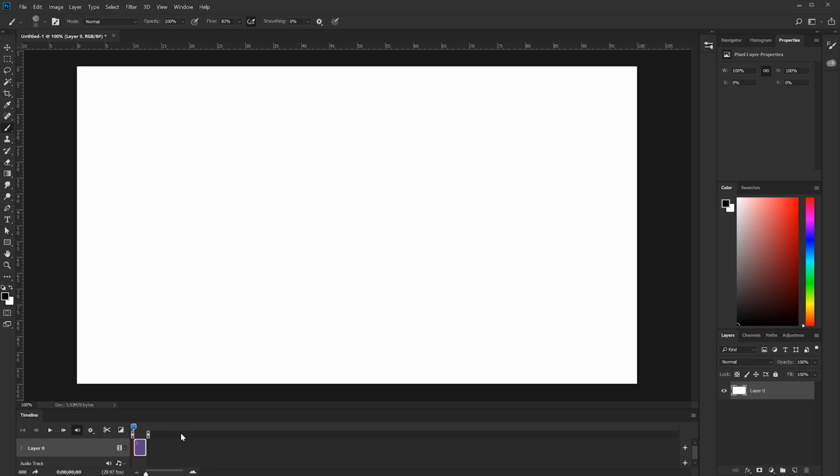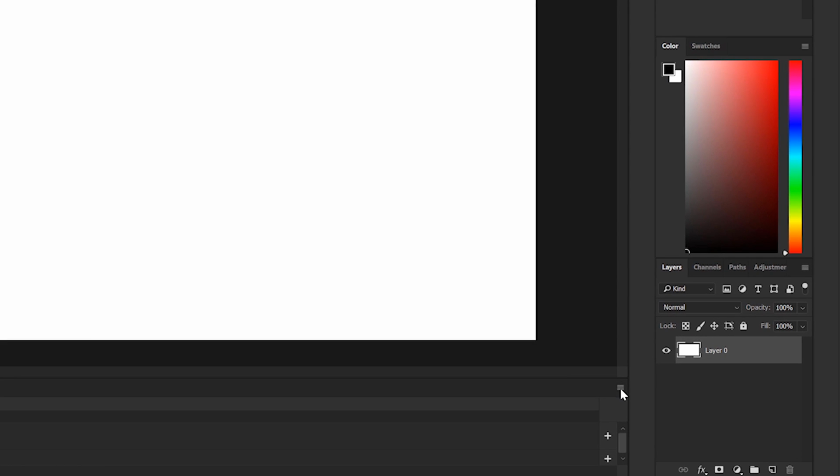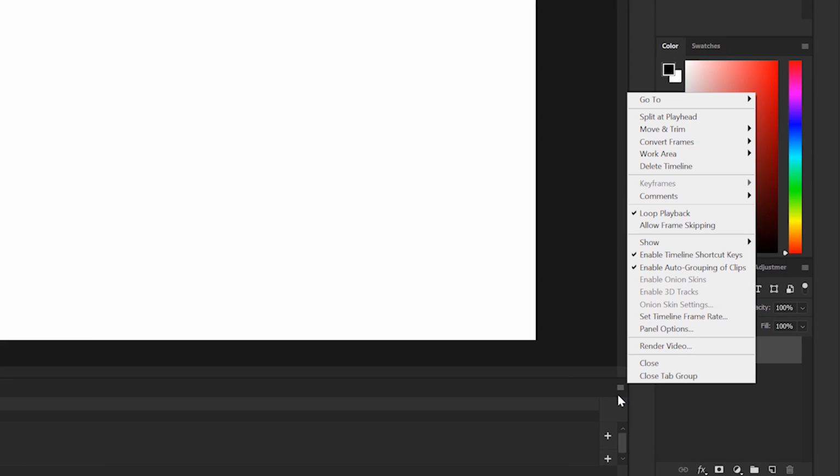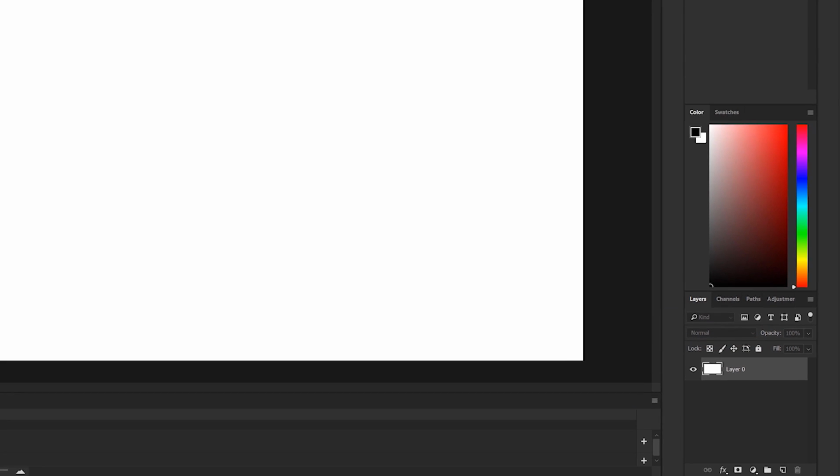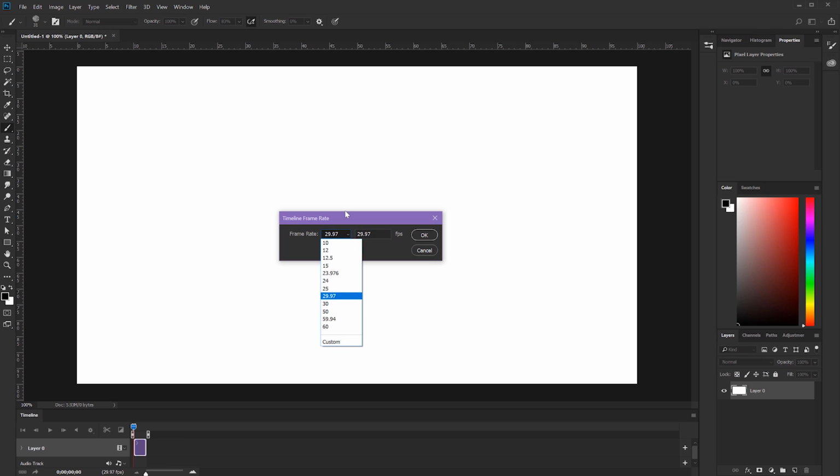This is a little bit more advanced, but it gives us a lot more tools for animation. Also, this is very important, so every time you create a new animation in Photoshop, you want to make sure to set up your frame rate first. And that's under these stack of pancakes here on the top right on your timeline view. And then you go to Set Timeline Frame Rate. And the reason you want to do this before you start animating is because if you change your mind later, Photoshop likes to delete drawings, so make sure you set up your frame rate before you start anything. For our project, we're going to set it at 12 frames per second and press OK.